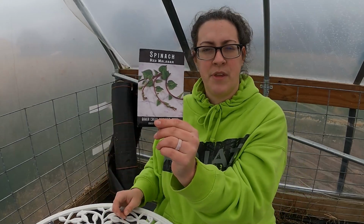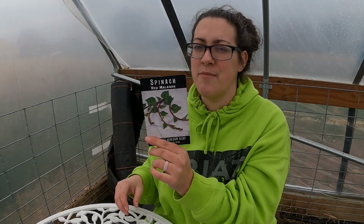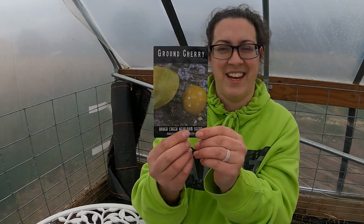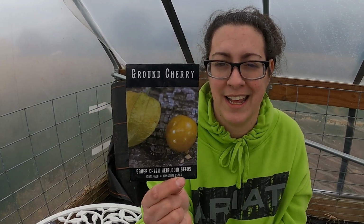From what I'm told, the leaves of the spinach have that little bit of mucilage in them, like what's inside okra, the slimy bits or whatever. That's really good for your digestion, and supposedly these leaves have that. It's not a texture for everyone, but I actually kind of like it, so I look forward to this. I need to make sure that I start us a good patch of ground cherries. These are a favorite thing to just run out into the garden and eat.